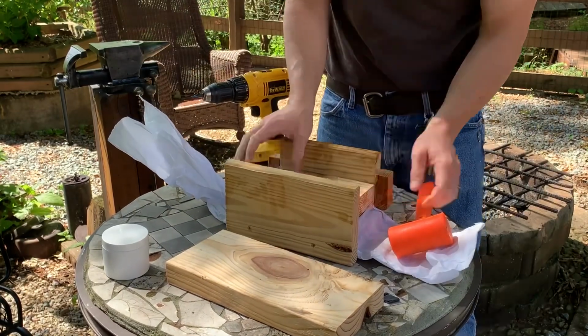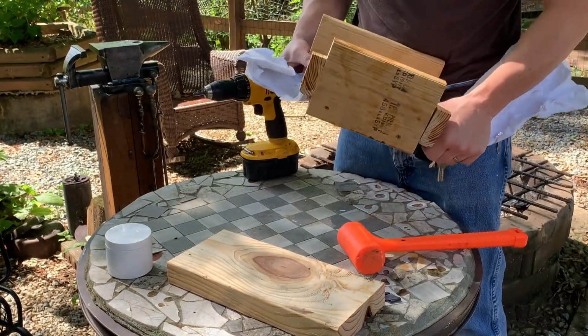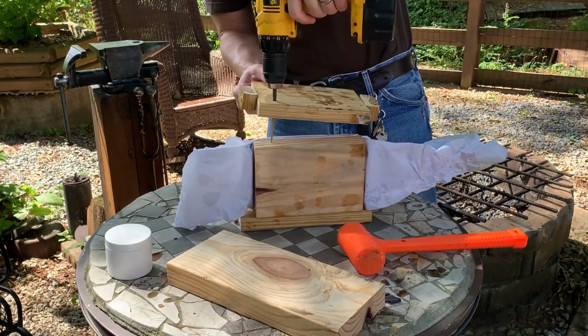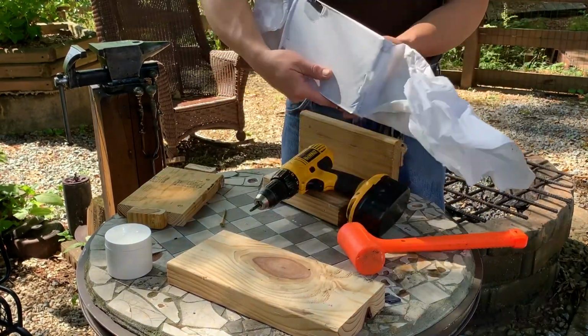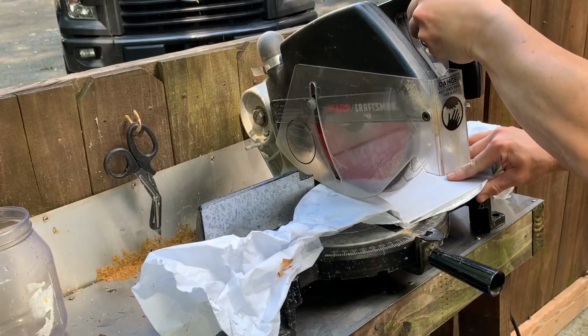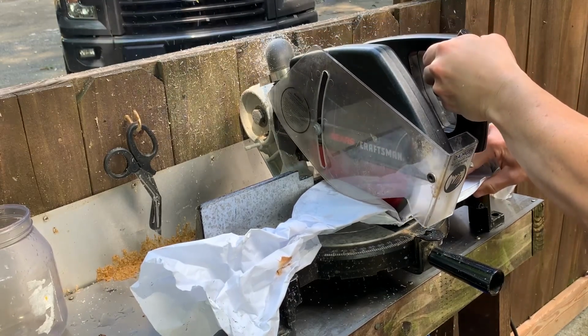Okay, so now it's been 24 hours that I've allowed the epoxy to cure, and here I'm just removing the micarta from the press. As you can see, it does get stuck in there pretty good sometimes. And it's really nice to have the option of simply unscrewing one or both of these sidewalls for easy removal. And now I'm just using my miter saw to trim the flashing formed by the squeezed out excess epoxy from both sides.